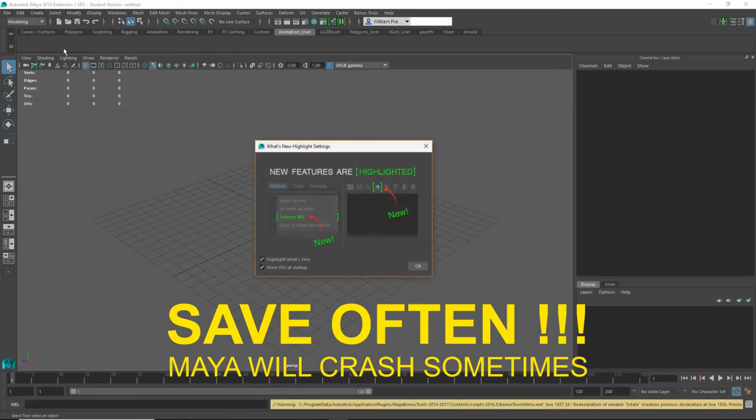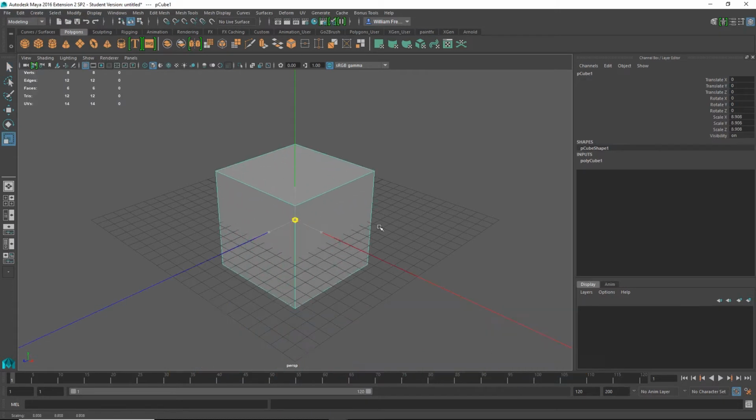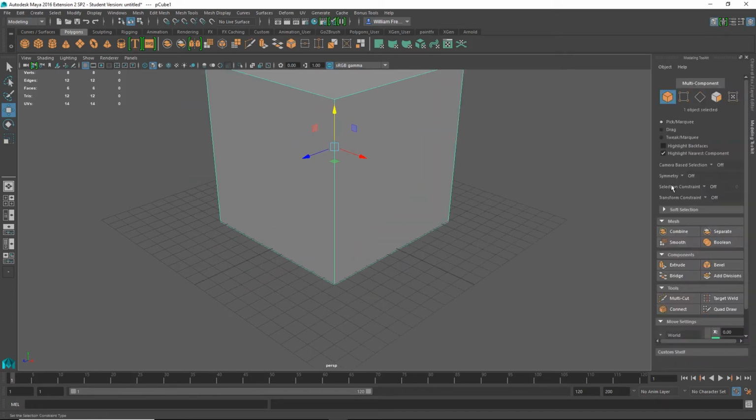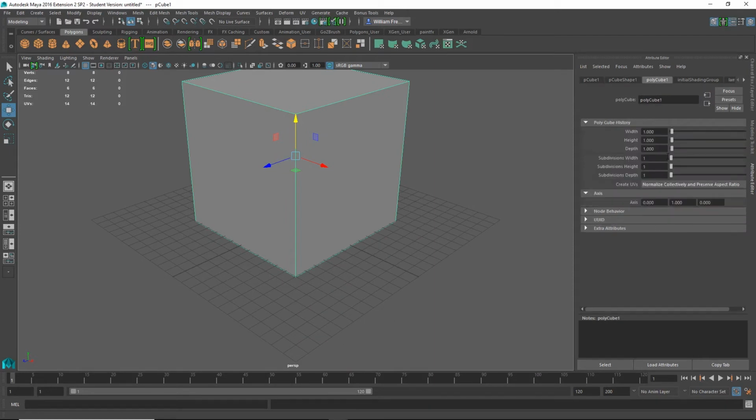I accidentally, real quick, create cube. Attributes, polycube shape, 5, 5, and 5.